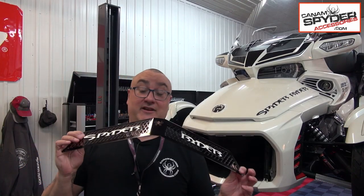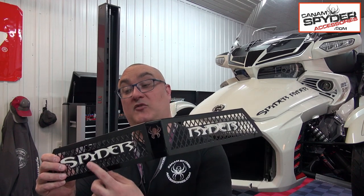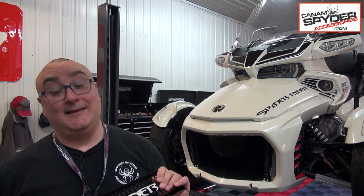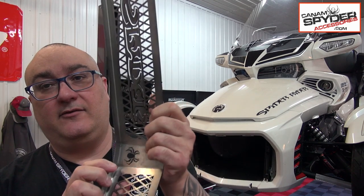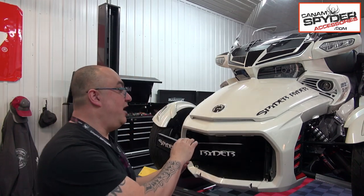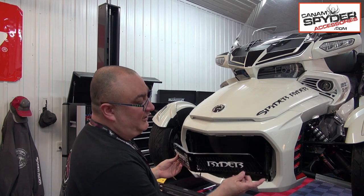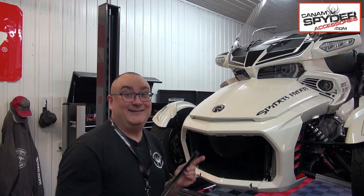For this installation video, I chose a glossy black upper front grille with the Spyder Rider in white. The way the upper front grille is gonna be secured to the bike is, to the existing grille that you have, you have a lip right here. Turn that around, see that right there? That lip is gonna go on top of your full-size grille, and we're only gonna need one screw at this end and another one at the other end.